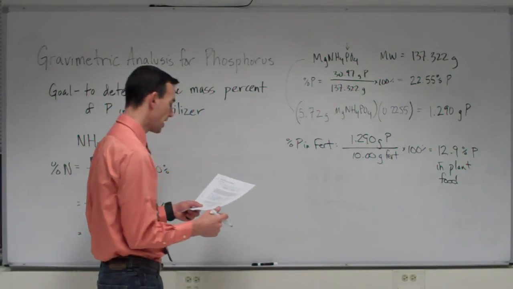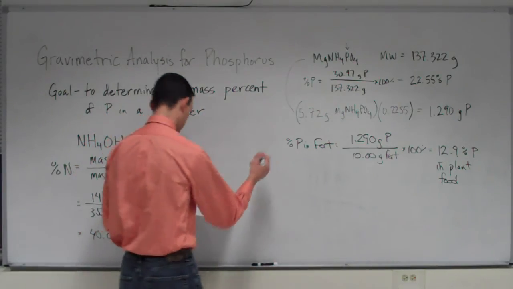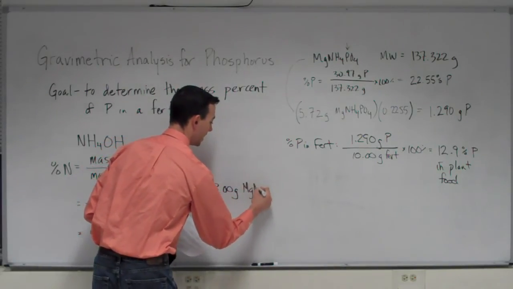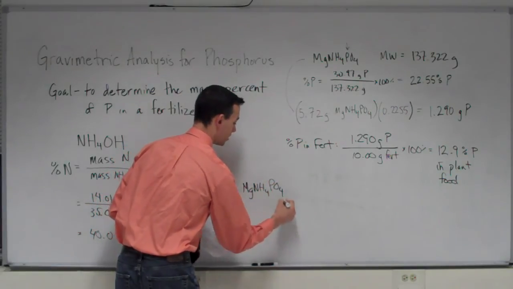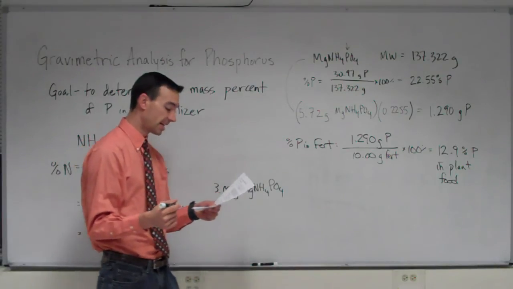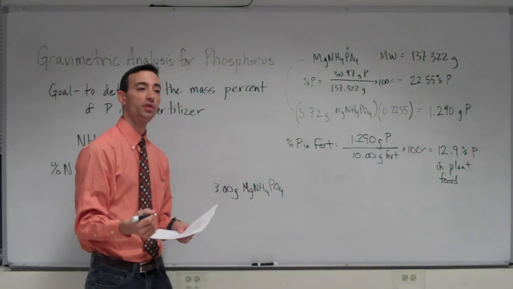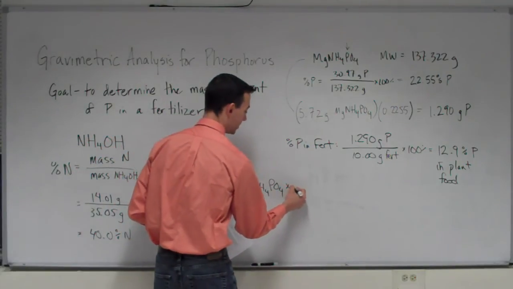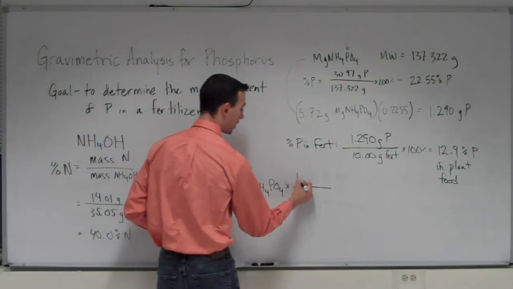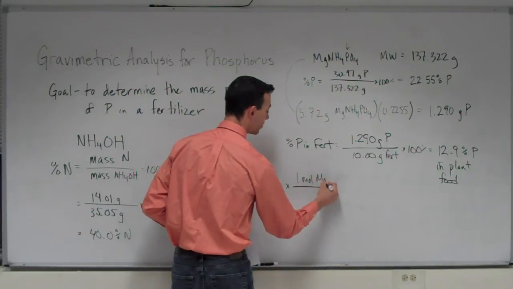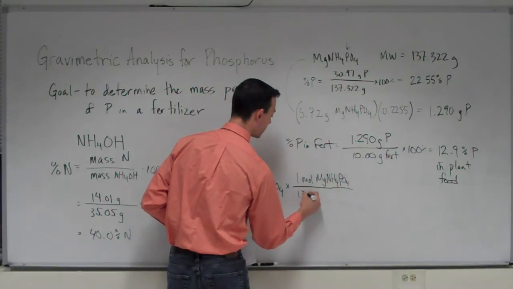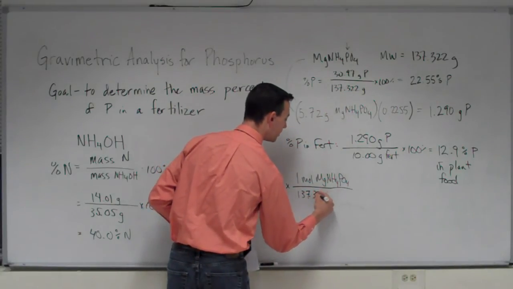Okay? So we have, if all of the phosphorus in a 3 gram sample of MgNH4PO4 is extracted and used to make the diphosphorus pentoxide, what mass can be produced? So what mass should we expect? So this is a stoichiometry problem, really. We're going to convert our grams of MgNH4PO4 to moles by dividing by the molar mass, same molar mass we had above.